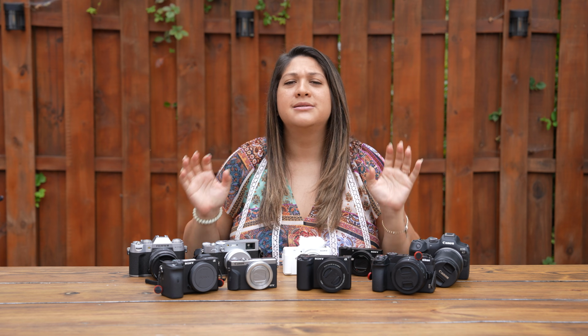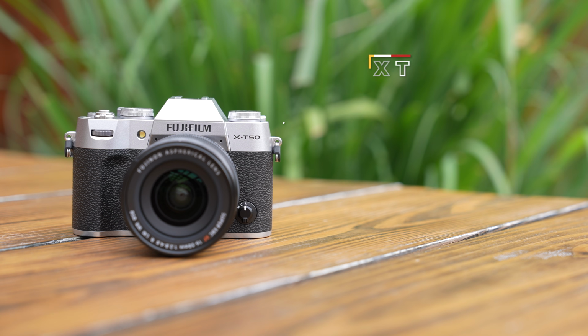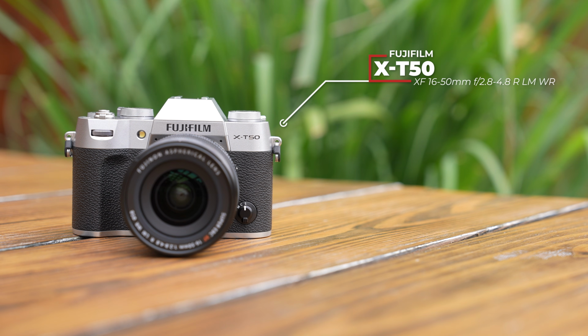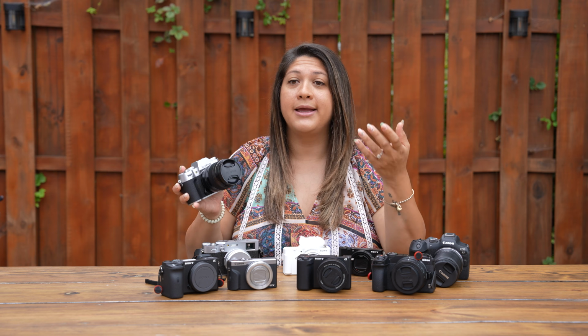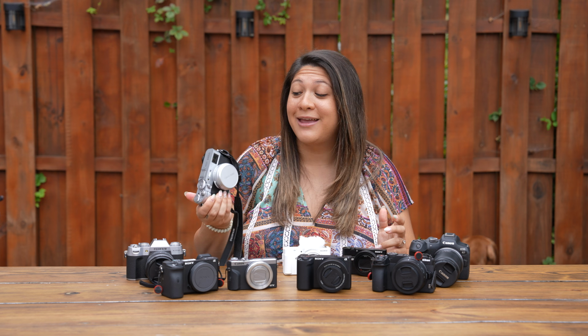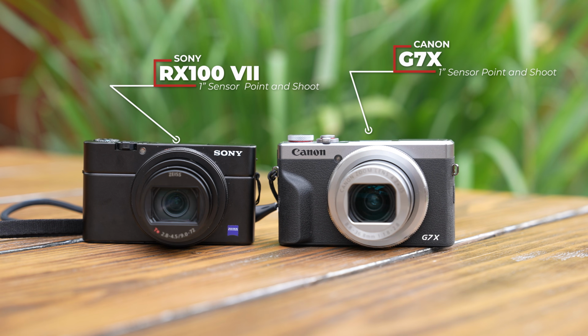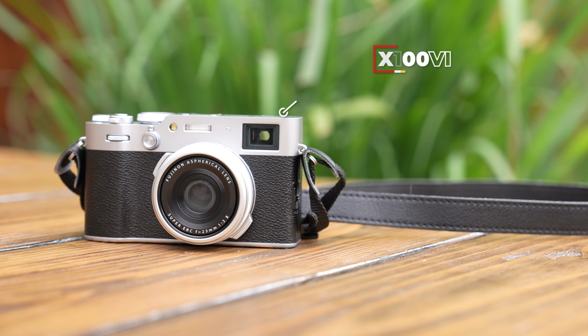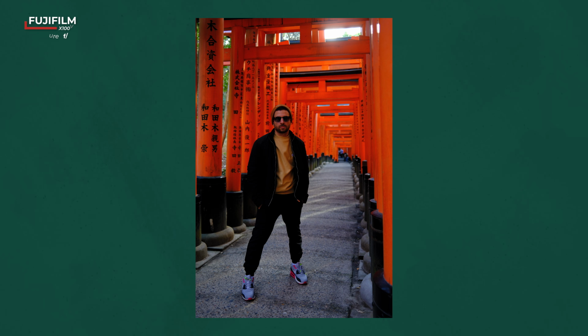camera body. To clarify a little bit further, something like this FUJIFILM X-T50 and a 16-50 lens is equivalent to a full frame 24-70, which is like a one lens fits all situations type of lens. Some APS-C cameras are so small they're like elevated point and shoots that have fixed lenses that don't come off. Some lenses which zoom in and out, or some that are high-end fixed prime lenses.